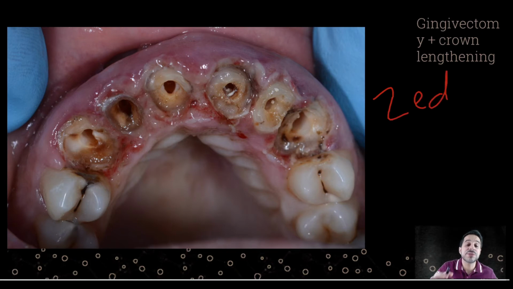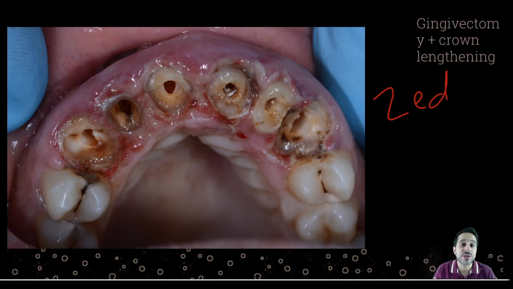So first visit is the data collection visit, second visit is the treatment. No postponing the treatment. So we started with the root canal, we did the caries removal, gingivectomy, crown lengthening, all these highly complicated, aggressive procedures at the same time.